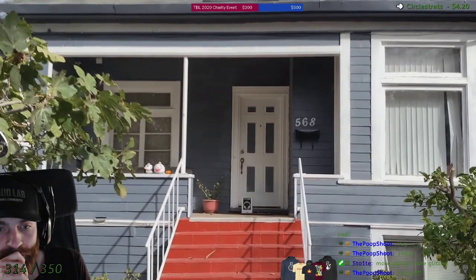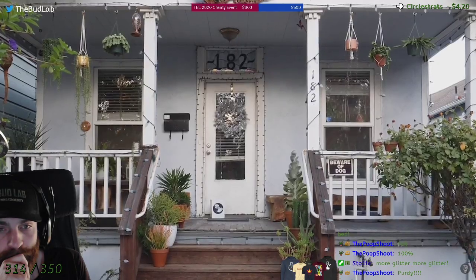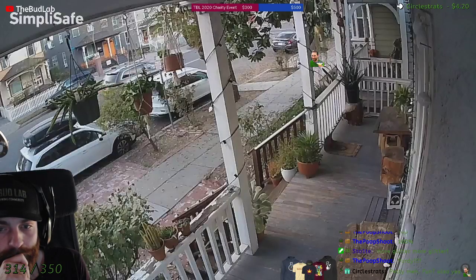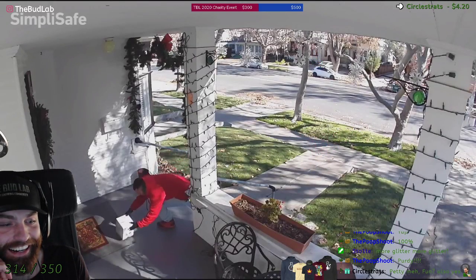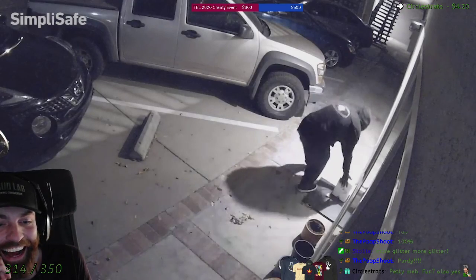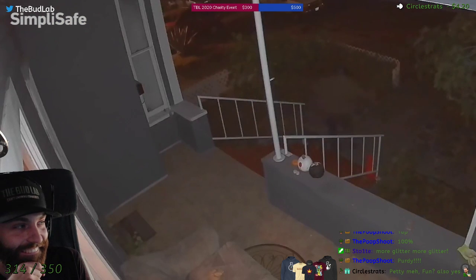And so now all that was left to do was to send these boxes to porches all across America. And thanks to my friends at SimpliSafe, who hooked us up with a bunch of cameras, we could monitor everything remotely and then just wait. And we didn't have to wait long. Oh, here we go. Here we go. Our very first box was taken at night.